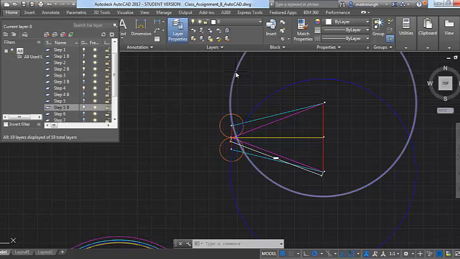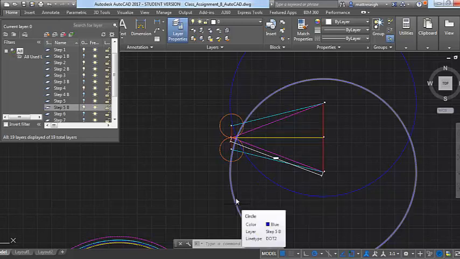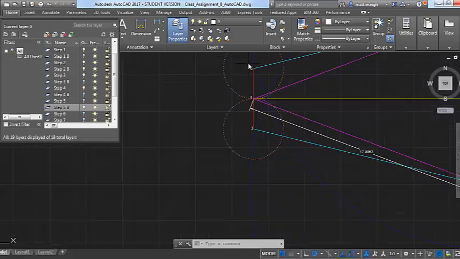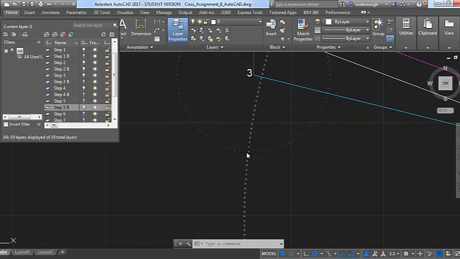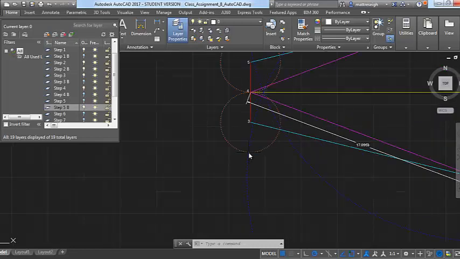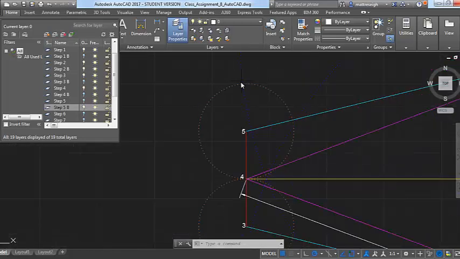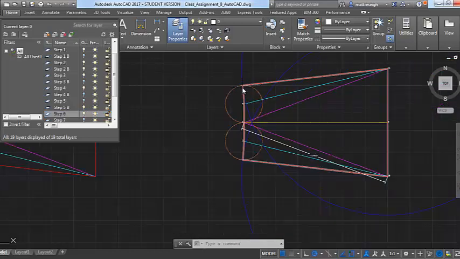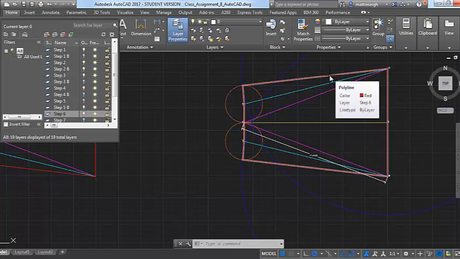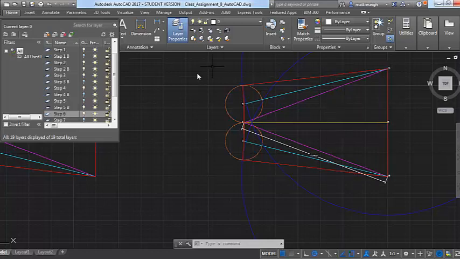So this one uses C as center, and this one right here uses B as center. And then I grab another orange circle and use points 5 and 3 as center, and they establish these points right here where they intersect. That's point 2 right there. And up here is going to be point 6 and the end of our pattern. So I drew that in, and then I took that point back to C, and I used that as red. It could be dark blue, but I used red because I understood that it was the end of my pattern. That is a polyline.